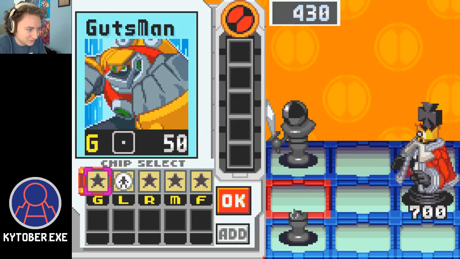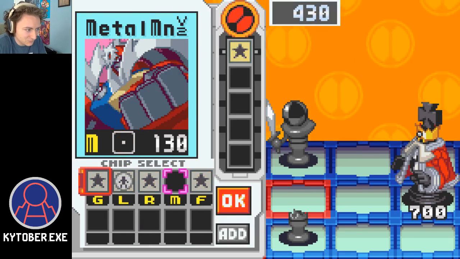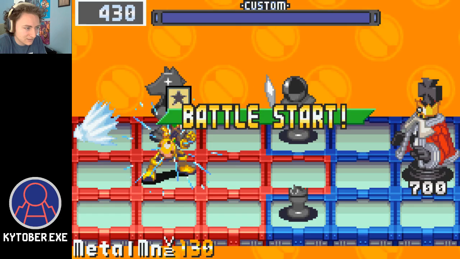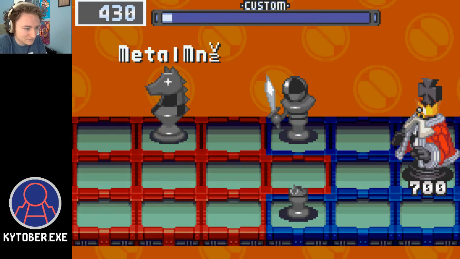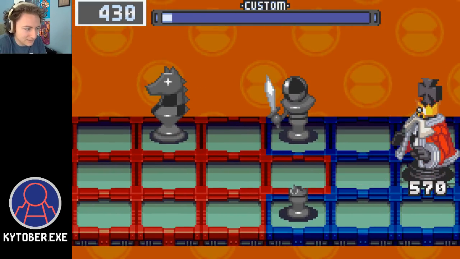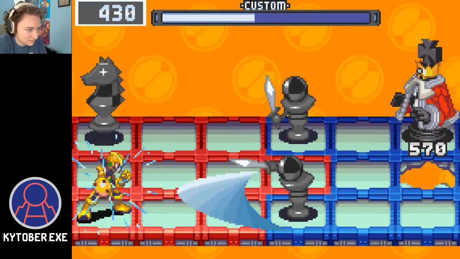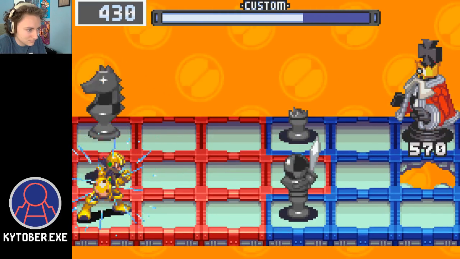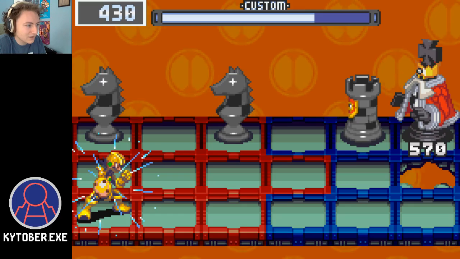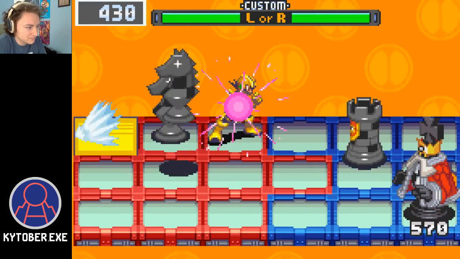Oh, damn, long swords, I forgot. Flash Man will get him stopped. Metal Man will do a lot, though. Yeah, so let's... Metal Man. Alright. If only I had a longer, sort of thing. Okay, Plan B. That Rook is a pretty good chip.